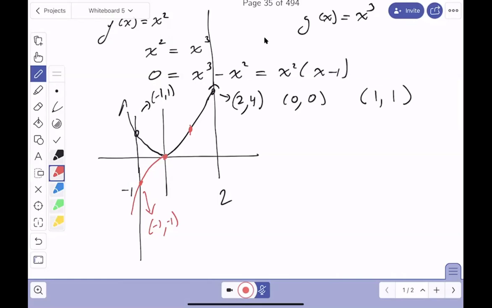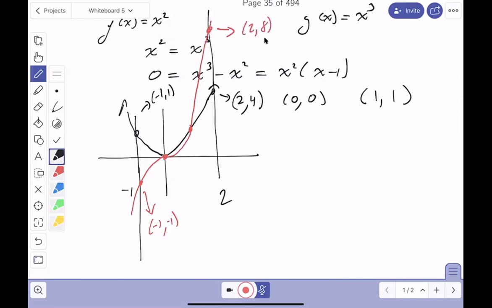Here comes my problem. I know there's something, and it's a cubic. I hope you start to realize the cubic between 0 and 1 is going to be below the quadratic. It looks something like this over here. And then when it hits 1, it's going to overtake. It's going to go up like this. It's going to hit up here somewhere. Now, where's that? I've got to put that down now. It's going to be at 2, 8.